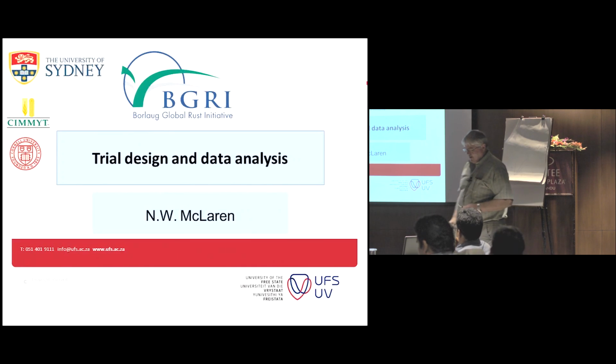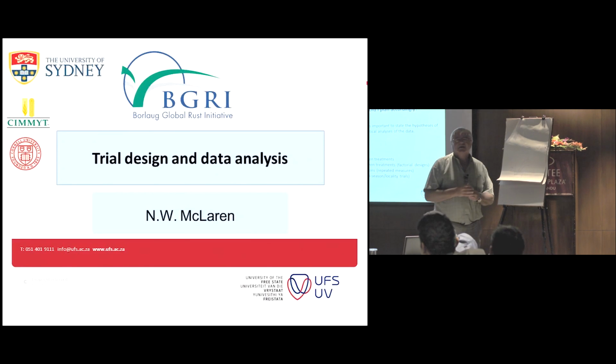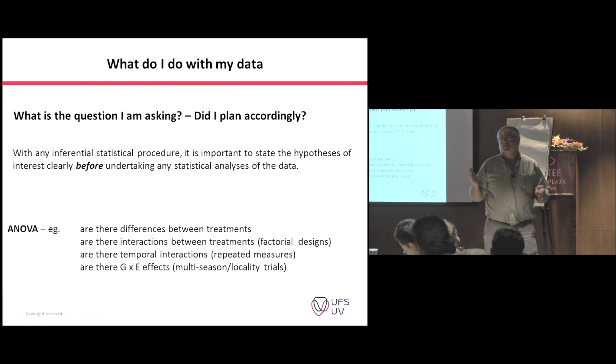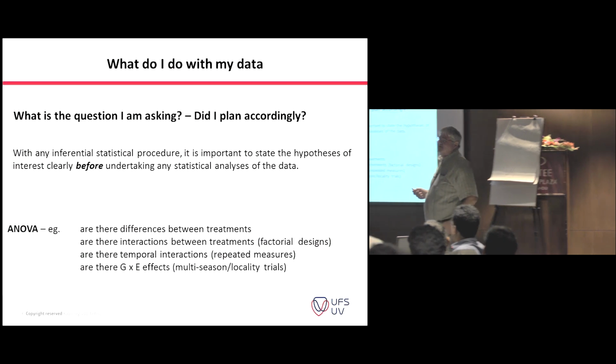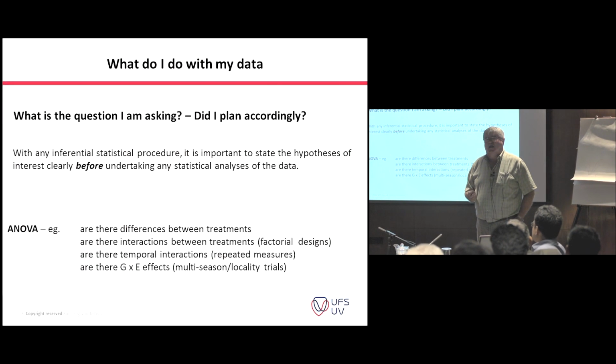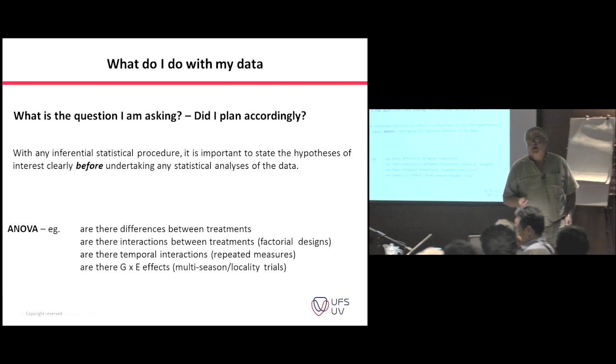Okay, so now let's get into what that means in practice. I want to talk a little bit about trial design and what we're trying to achieve when we apply statistical methods. The first thing I want to emphasize, and I did emphasize it yesterday, is: what is the question I'm asking? If I do not know the question I'm trying to answer, I won't know what analysis I am using.